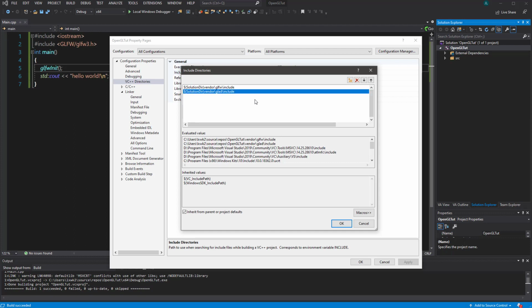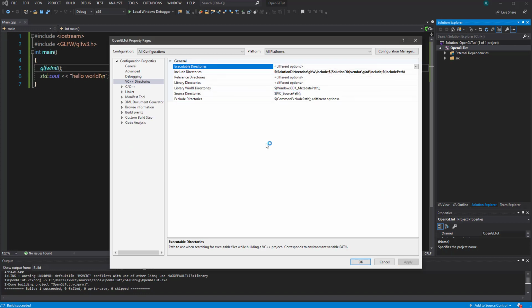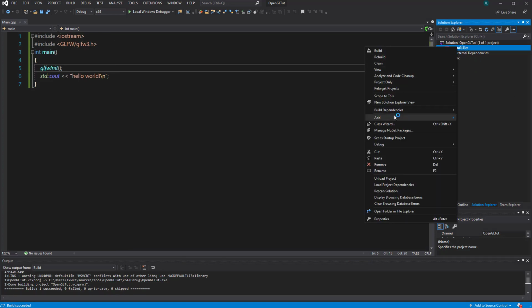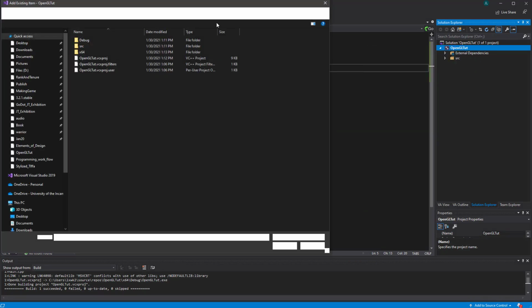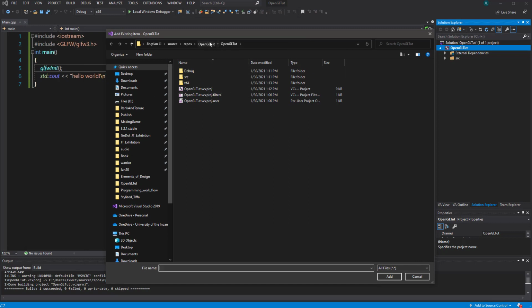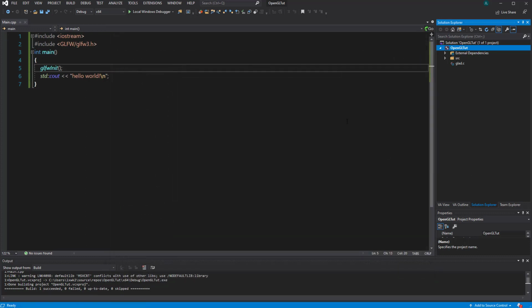Okay, right, that's what that is, and we're going to hit OK and apply. And that's all there is for the setup. In here we just need to also add an existing item, and that's going to be our vendor glad, and then src, and grab that .c file.